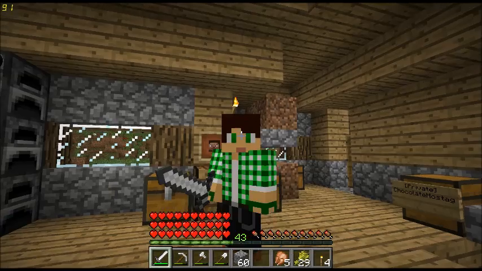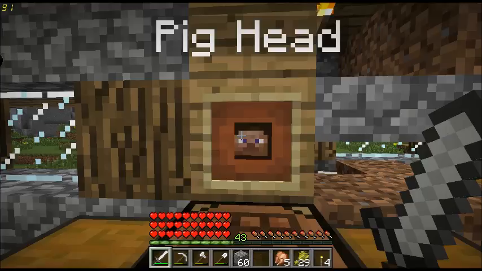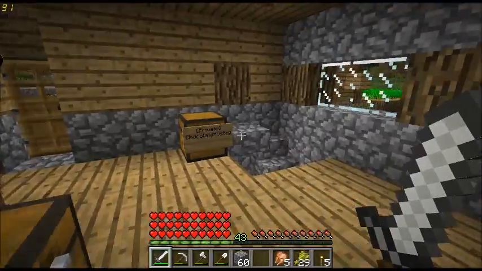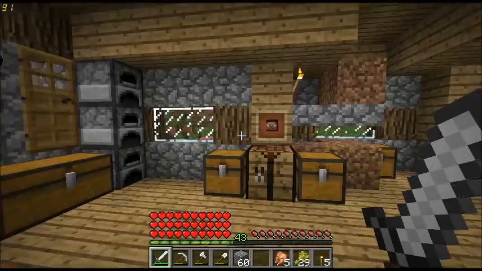Got his head on my shoulder. Let's figure out what it is. Pig head. I was running around trying to look for that desert biome, you know, 2 hours into this running around pointlessly. Killed a pig because I needed some food, and it dropped a head, which I know right now does not look like a pig head.